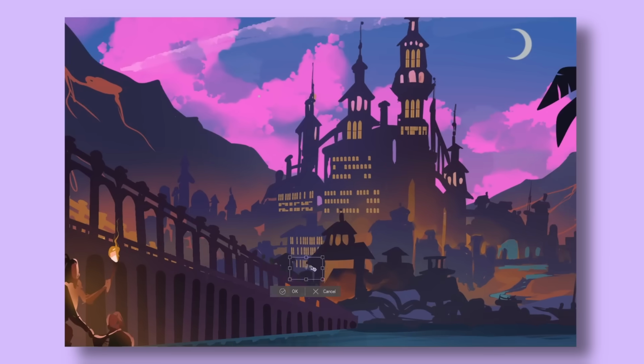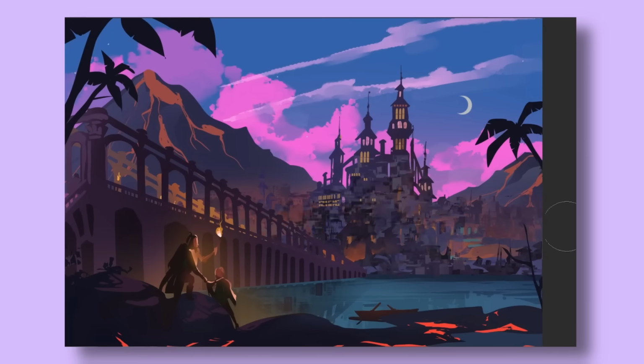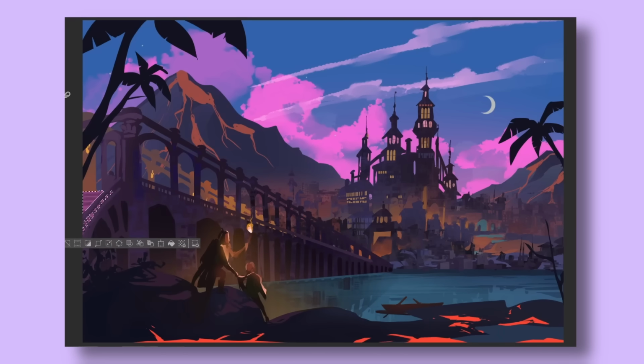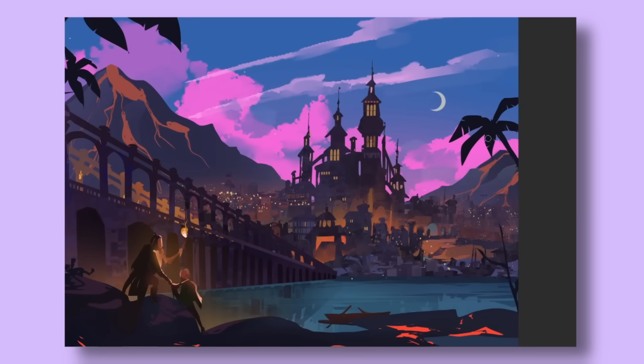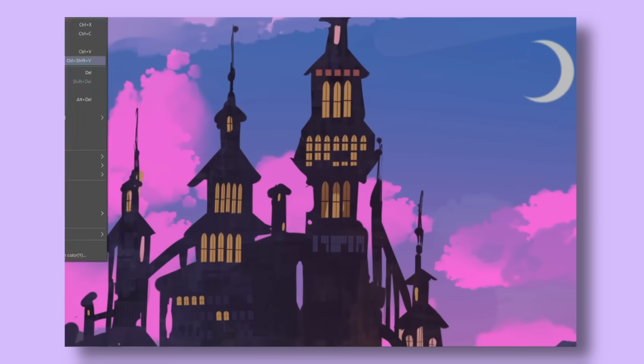In terms of process, I worked with this one very much the same way I have the whole time for the pieces in this video, but this time I did use a lot more of my color correction tools in Clip Studio to nail down a little bit of the brightness and contrast and hue. Using color correction and color sliders is a digital tool that professionals use super often, all the time. That way you can lay a color down and then tweak it later. So I'm trying to use that a little bit more in my own work because it is huge for time saving and that sort of thing. You can especially see me use this early on whenever I'm bringing everything from grayscale into color and I'm trying to figure out what color and how saturated everything should be.